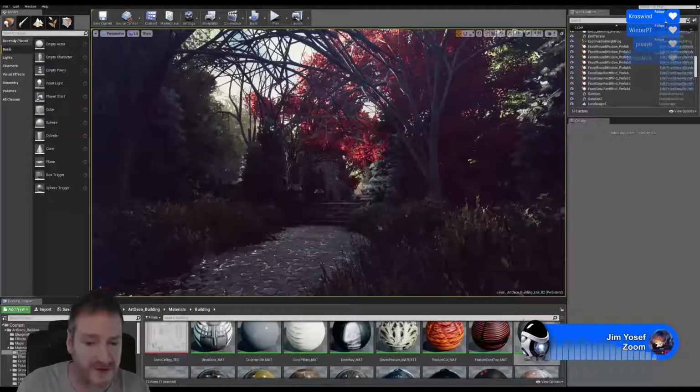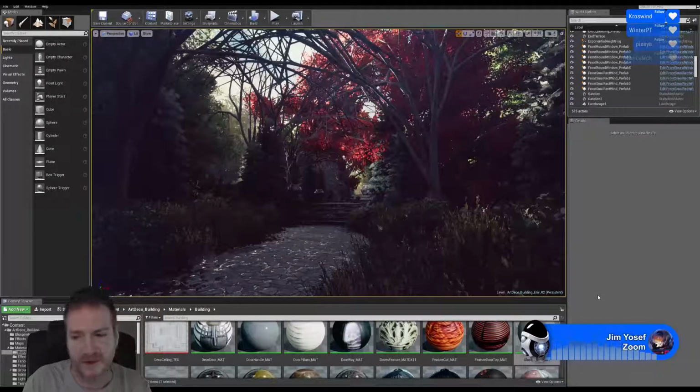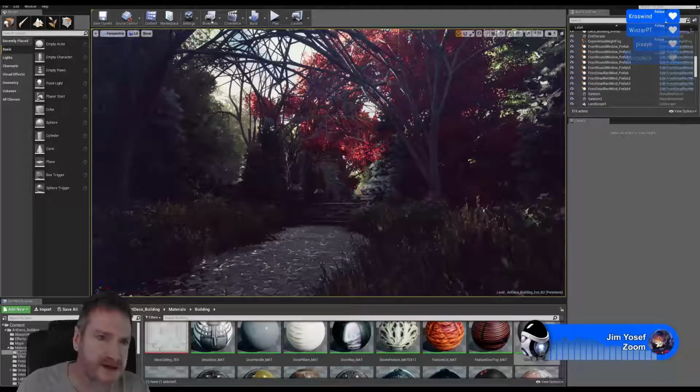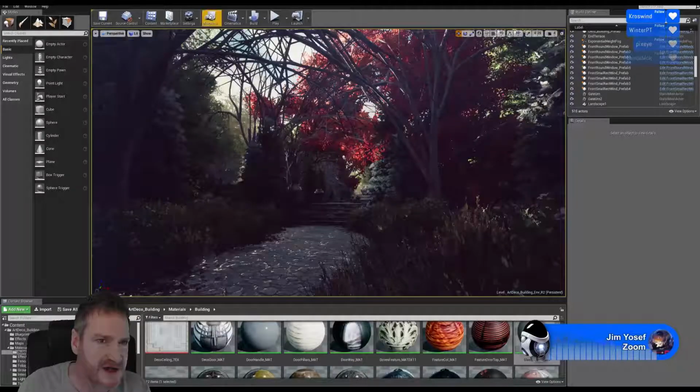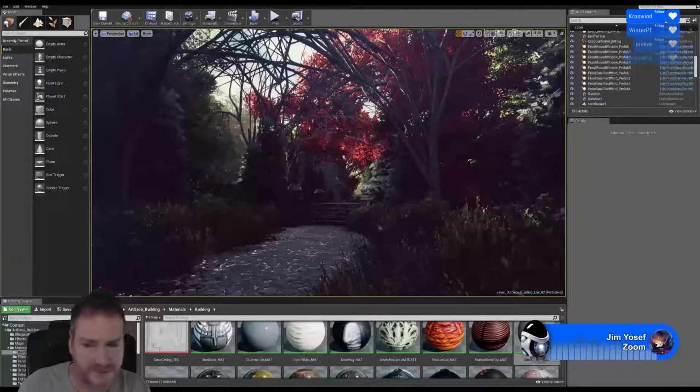True, you can do a lot with materials in Unreal. That's one of its strengths. And the other strength, of course, is the blueprints, because they're very powerful as well. So materials and blueprints are really the gems in Unreal because they're so powerful.